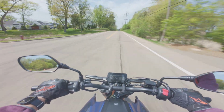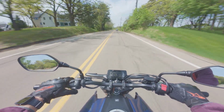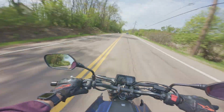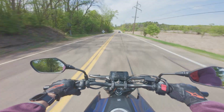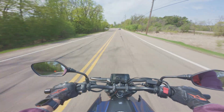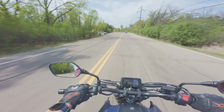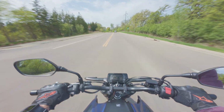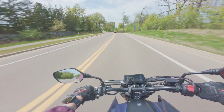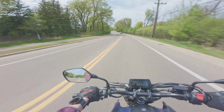But in conclusion, I would say that this is a great beginner bike. It's not too crazy. You can wrap around and hit redline, and you're not breaking any laws. You're not going that fast. You're just using the whole bike. Like they say, it's more fun to drive a slow bike fast than it is a fast bike slow.